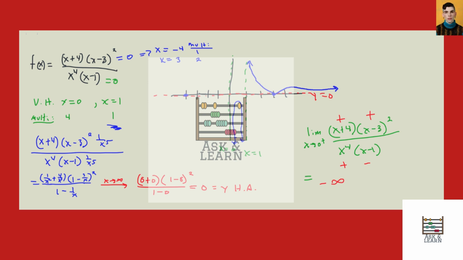Now on the left side, x is equal to 0 has a multiplicity of 4. So since it's even, they should be on the same side of our vertical asymptote. So this side will also go to negative infinity, and then it's just going to go up until we hit our x-intercept. And then I'm going to pass through the x-intercept. And then at some point it's going to have to peak so I can start decreasing and approach my y-axis again.